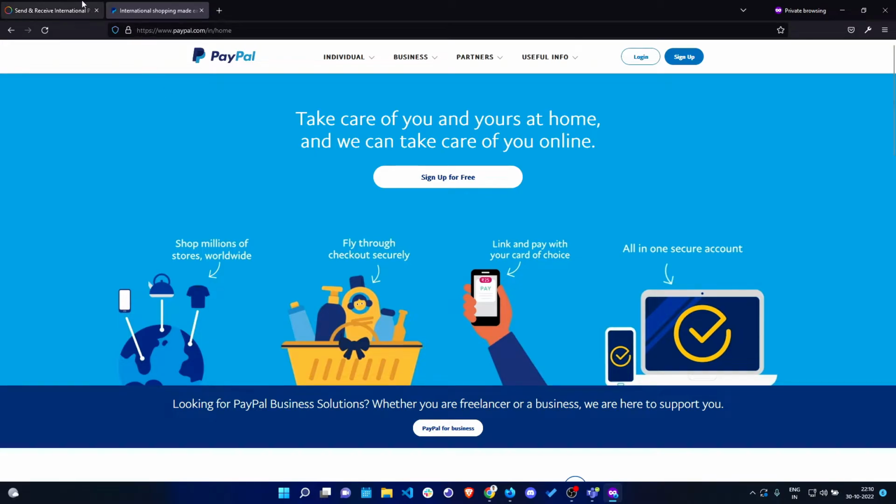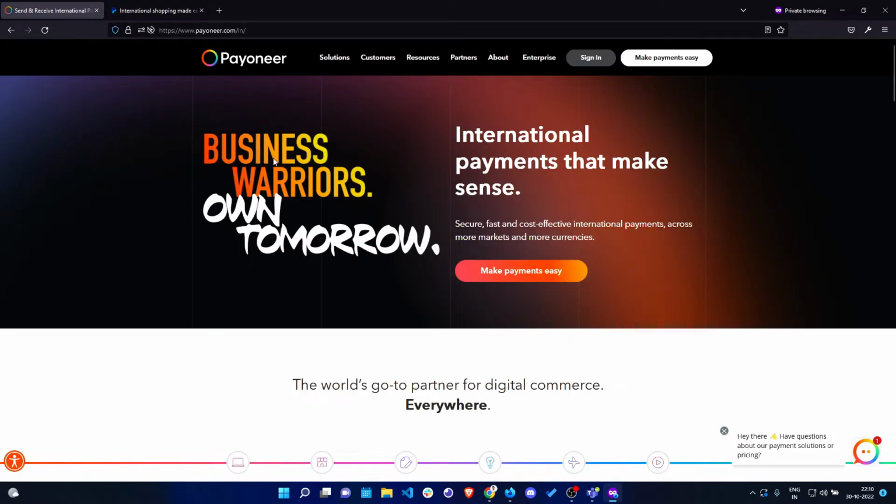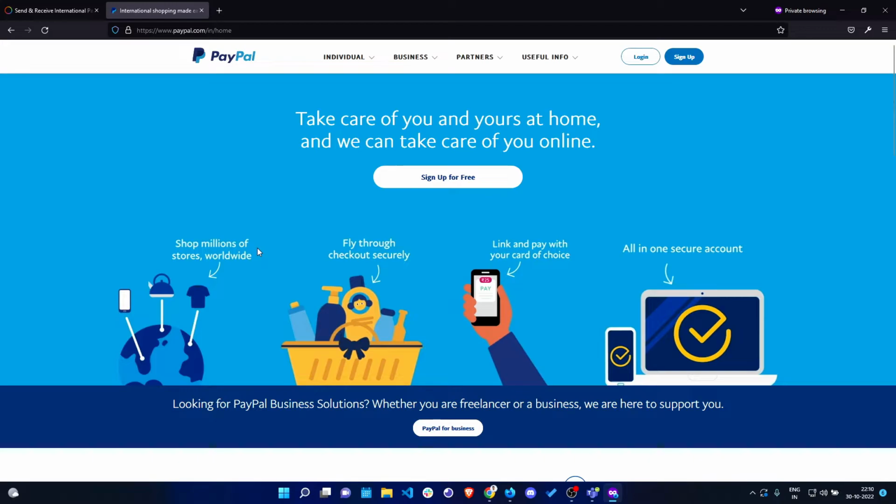So make sure these things are considered, because in my case, Payoneer charges $3 on every transaction, and in the case of PayPal, it is like 5% of whatever you have earned. It is going to charge that as a processing fee. So make sure you have taken all these things into consideration. But my recommendation is, if you want to integrate payment into these freelancing platforms for withdrawing your funds, these two are the most widely used and trustable companies.